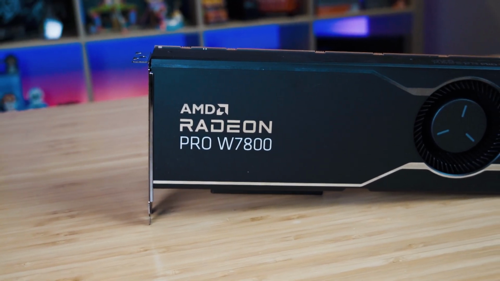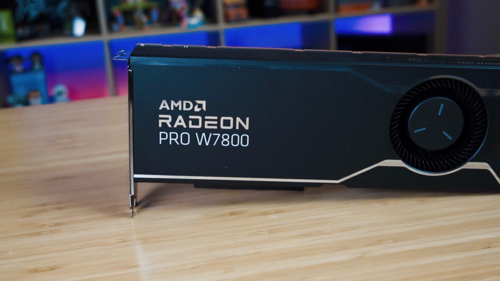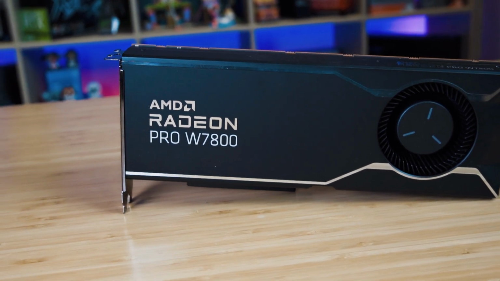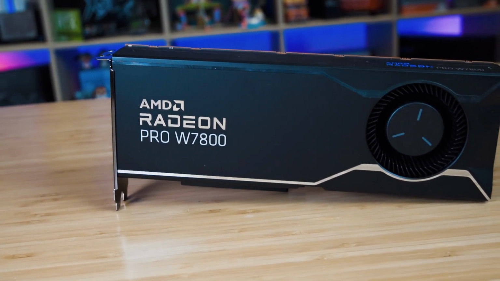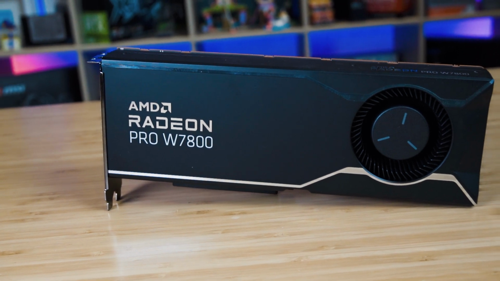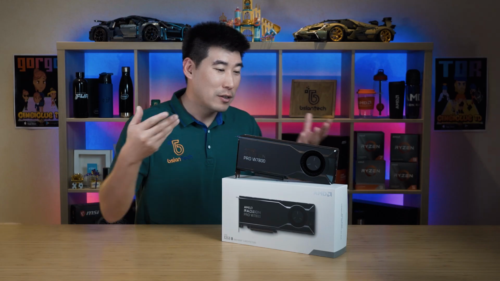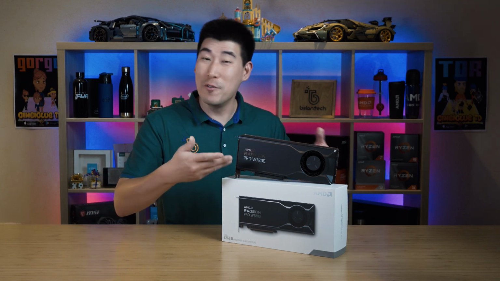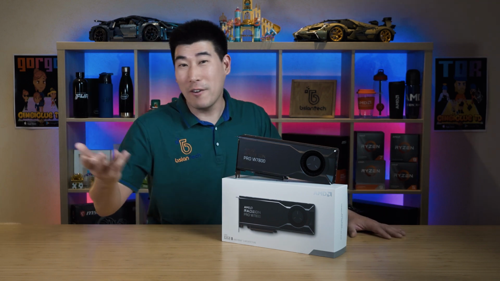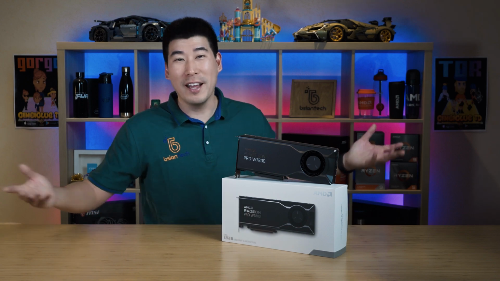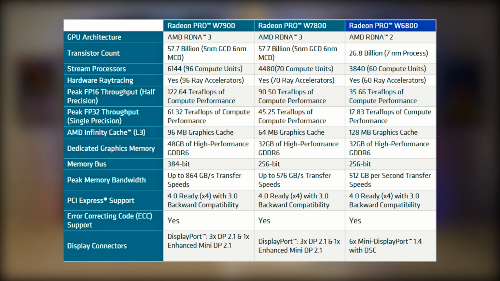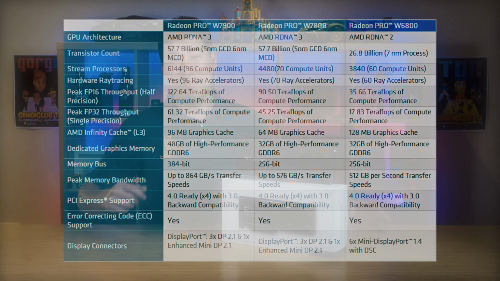What it just means is basically most of these workstation class graphics live in workstations, and most workstations are just black. They're really about functionality. It's all about stability and working for very long duration at times. So these workstation class computers really don't have a side case. They don't have RGB lights. So I'm, again, not bummed by the actual color. It's just something different I saw between last year's W6800 and this year's 7800, but still very nice.